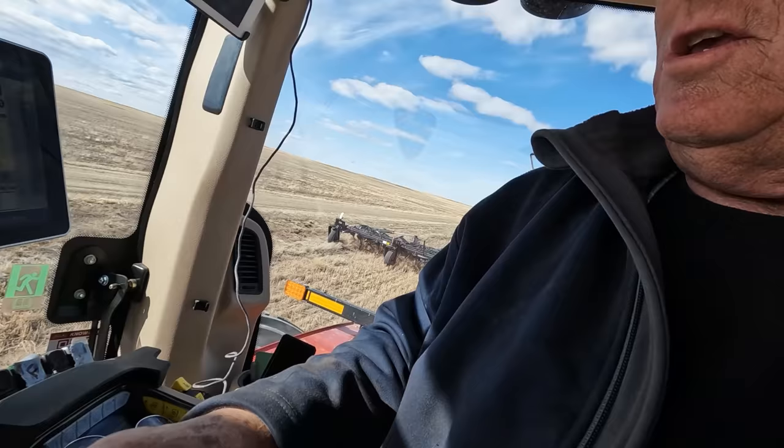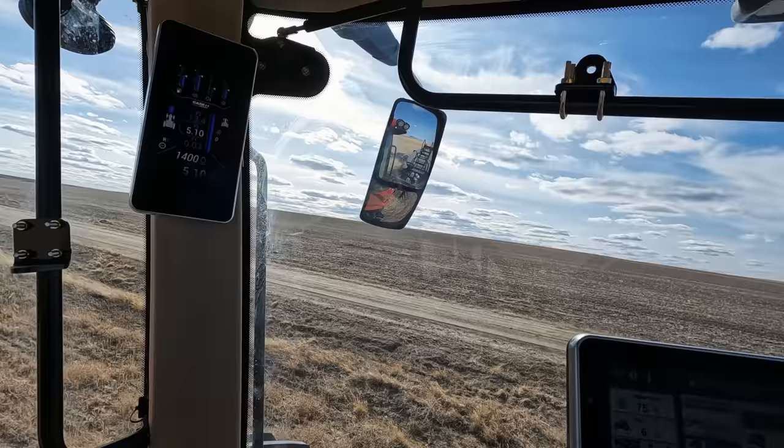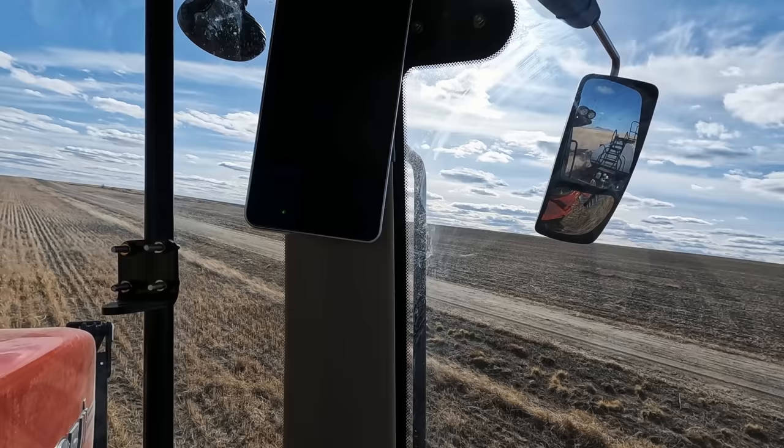just constant. You've got this dial right here, and if you want to change the speed a tenth or a half a mile or whatever, you just rotate that one direction and it will speed up. So I'll just go ahead a little. So I'm doing 5.1. I do a couple clicks. It will sense the load and then adjust the engine accordingly. So you have a constant speed, and then the engine will adjust to the power it needs. So awesome. It's a lot of fun experiencing this new technology.